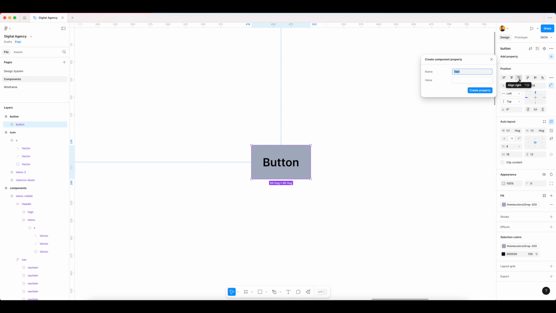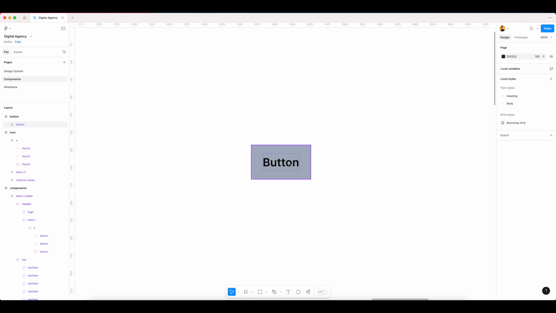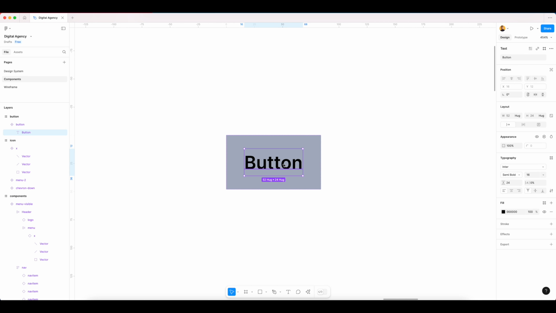For the text, we can just write down button text as the value, and create property. The first property we created is button. Now we go to select this button text and apply this property, variable property button text.